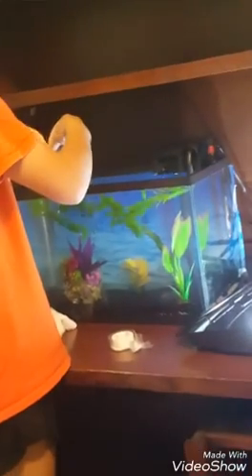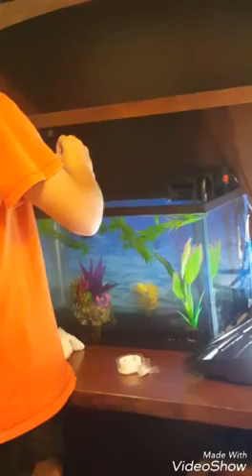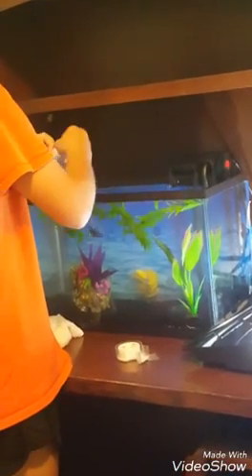I have to do one at a time because it would overflow and I don't feel like taking out water. I'm putting my goldfish in now. Bentley's watching. I'm excited! He's been acclimating for 30 minutes. I'm going to scoop him out — you could use a net but I'm just going to use my hands. You never want to put the bag water inside the tank.